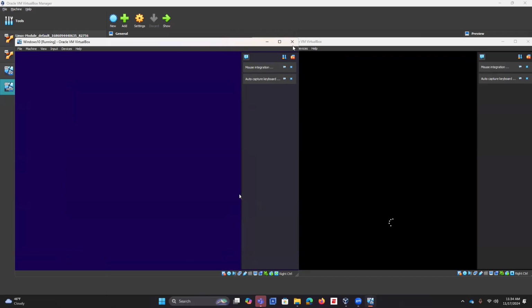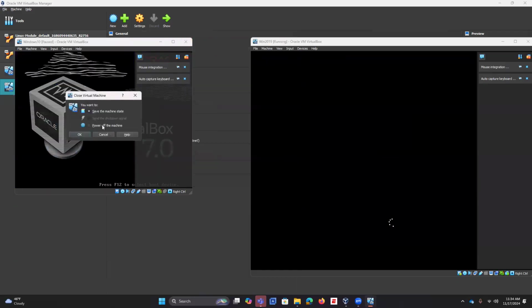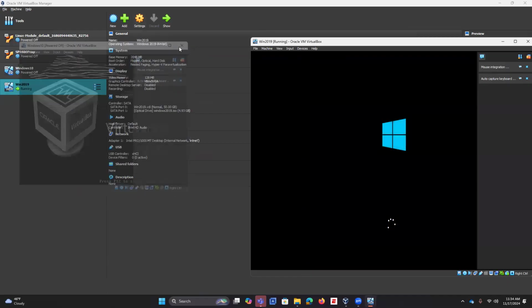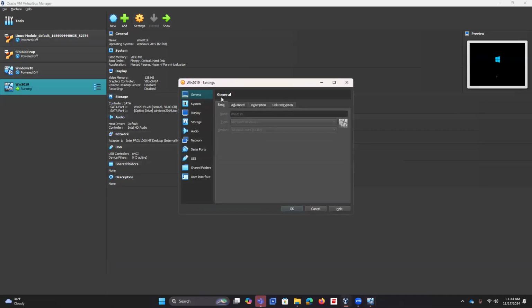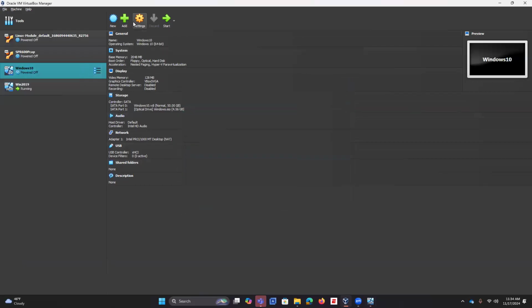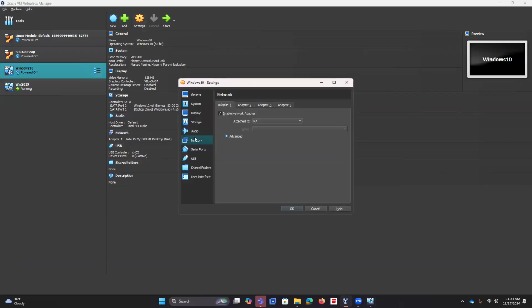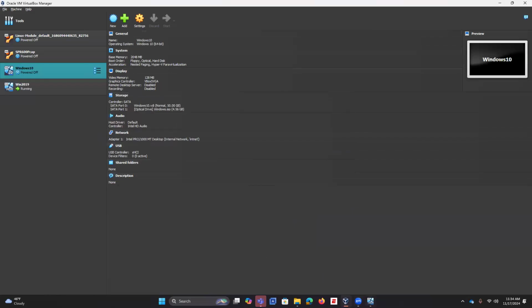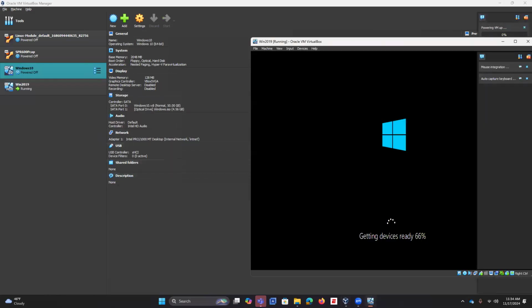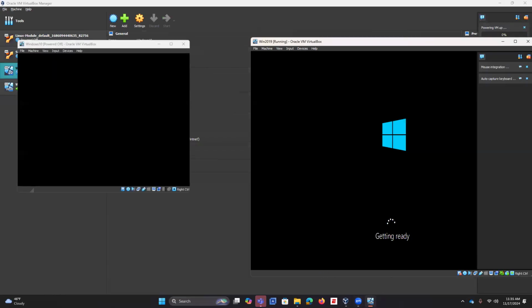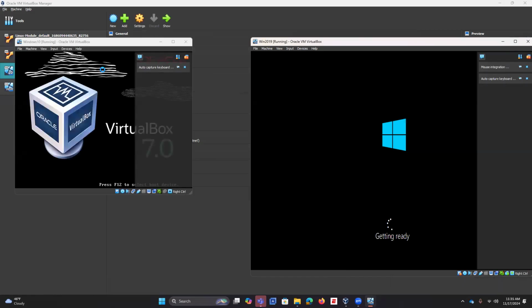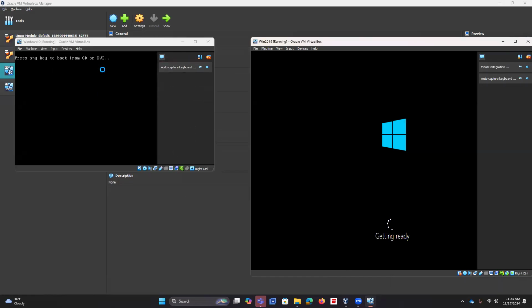So I'm going to click on restart. Then I am going to power it down. Okay. Instead of NAT, I will change, sorry, not for 2019. For Windows 10, I will change the settings to internal network. I have one already, internal network by default, and then I'm going to start it again. Let's go with 2019, which is just getting the devices ready. And I've also opened the Windows 10 machine, which is also getting ready. And let's wait for both the installations to complete.